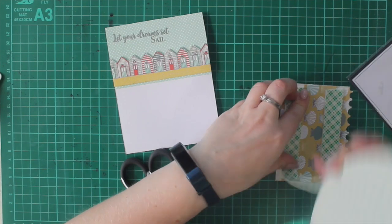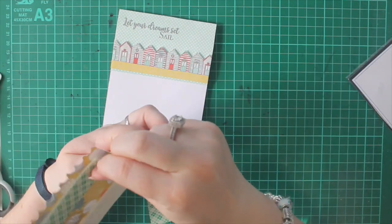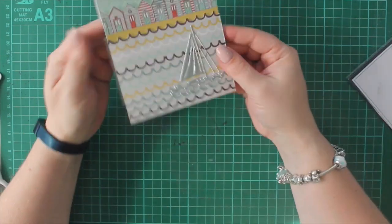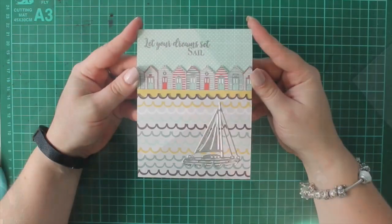And so then once I've done that, I pop that onto the front, and I give it a little trim around the edges once again, and that will complete my third card. So these are the 3 cards.